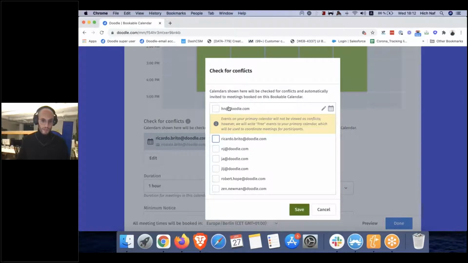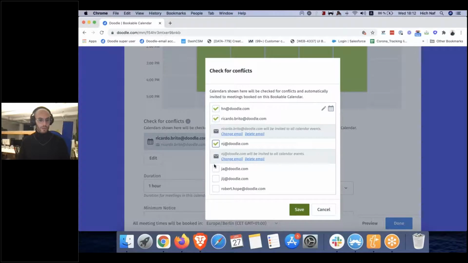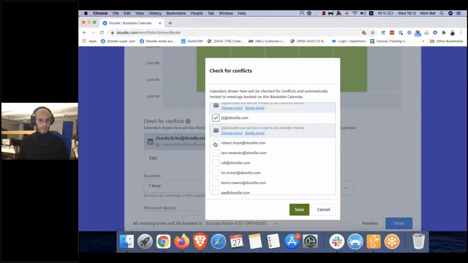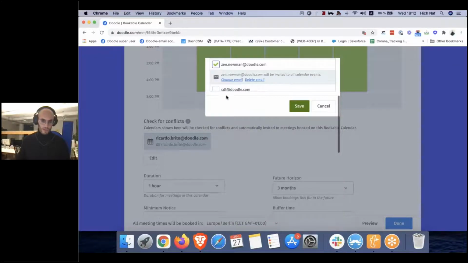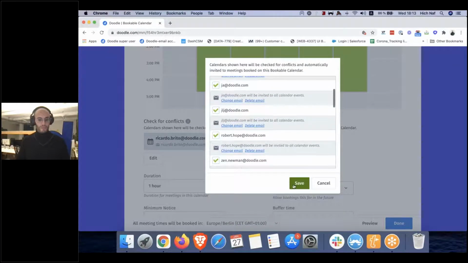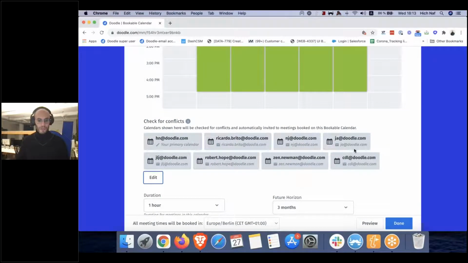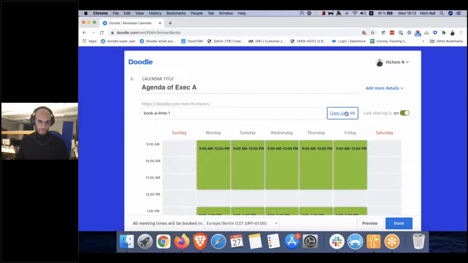Now we have one last thing that we can do together, and it's called group availability. So basically, it is the same scenario, more or less. You just go ahead and select all the people that you need to have in that meeting. Since it's a group, you can select many of those. Then you click on save, and then you have 2, 4, 6, 8 people. So now the link that is generated with this bookable calendar with book on behalf being activated will make sure that the person clicking on that link will book the times that are available for all of those 8 people at the same time.